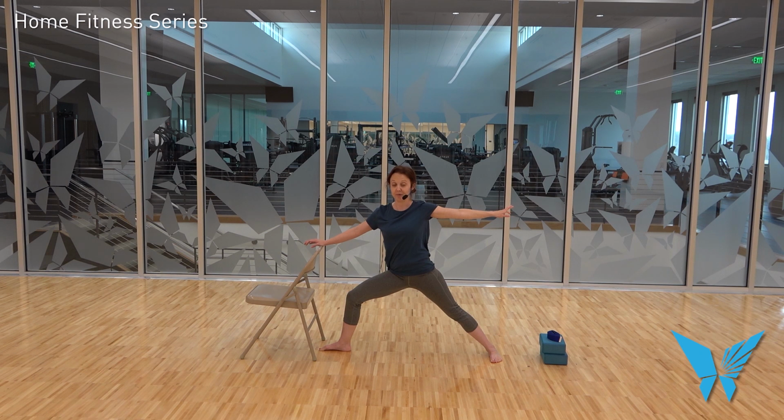We're going to take it to a reverse warrior, so you can lift the hand off the chair if it's comfortable. If not, you can just leave it there. If you want to lift the arm, we're going to flip the palm, inhale here, and exhale, reach back just a little bit, overhead.